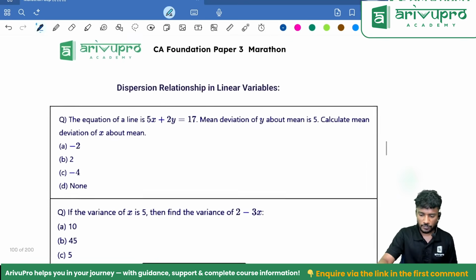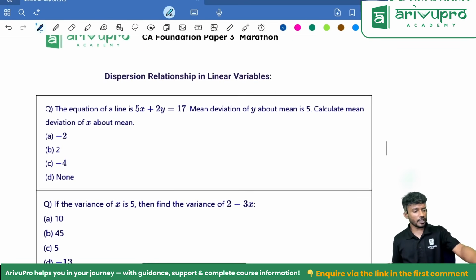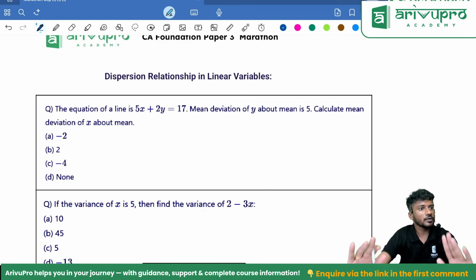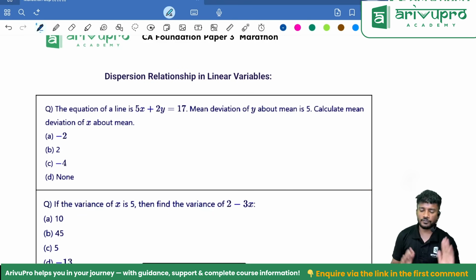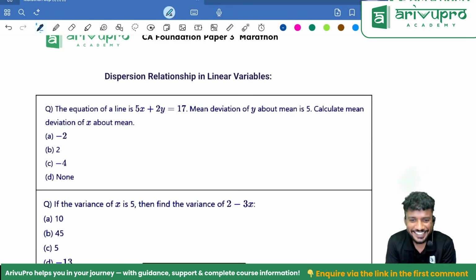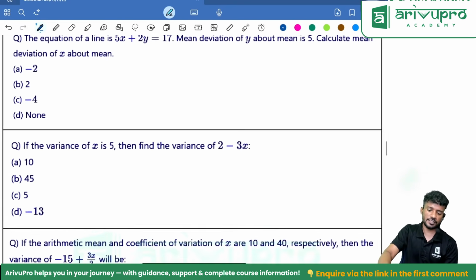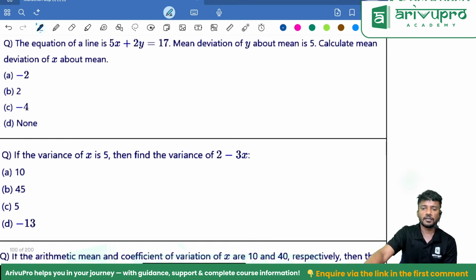Now we are going to the last topic, the easiest topic. Then what is the time now? We have enough time for 2 more chapters. Are you guys exhausted? No, I am exhausted. Yes, sir. Then why are you lying? You should say that you are exhausted. Are you exhausted? Yes, sir. Good.